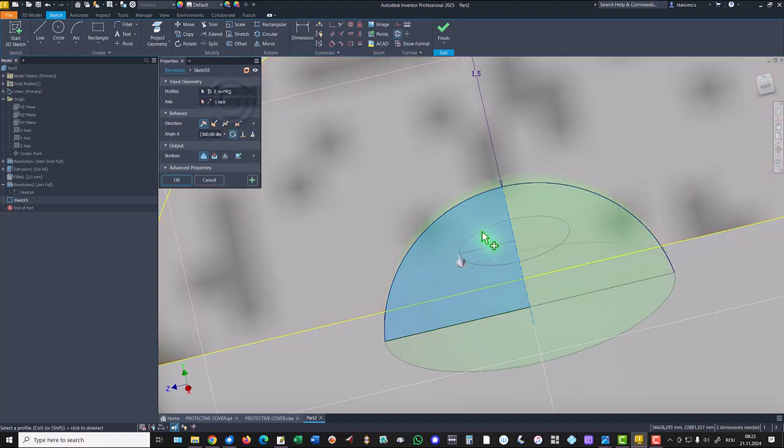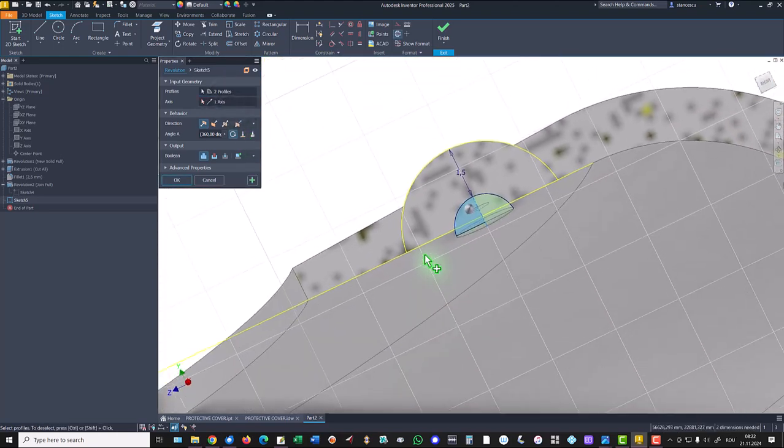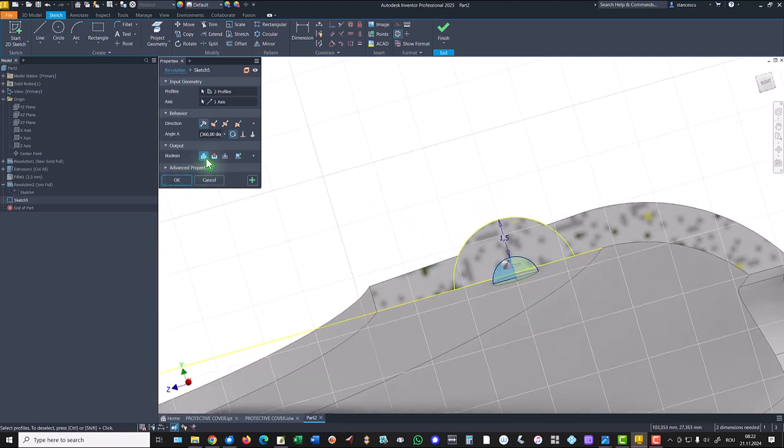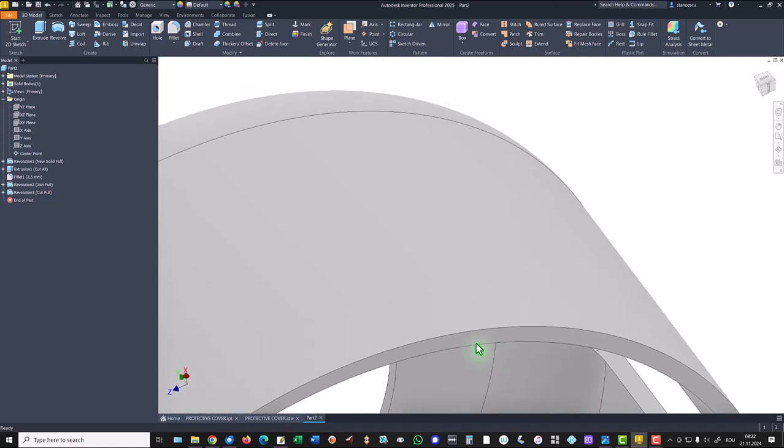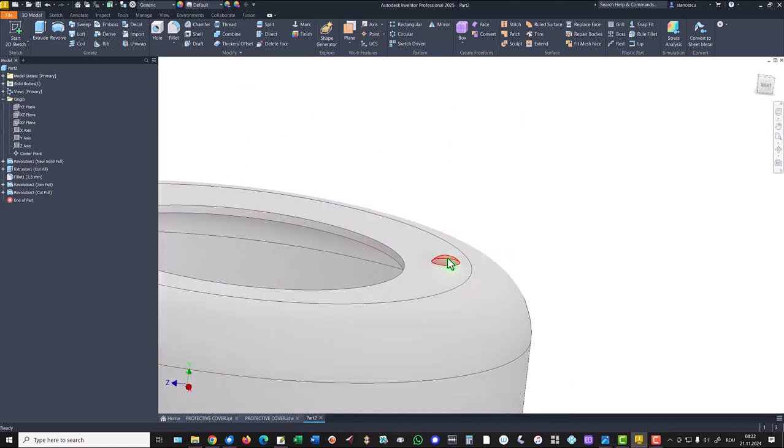The axis is known. You see? Cut. Okay. Now you see that cut below this.